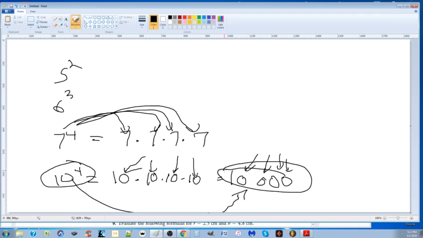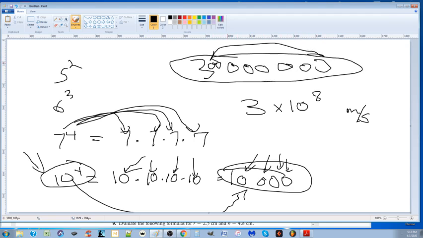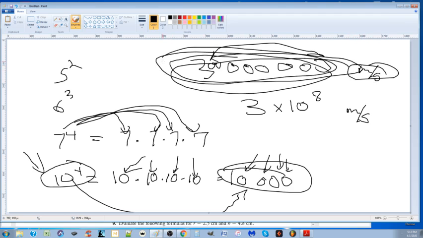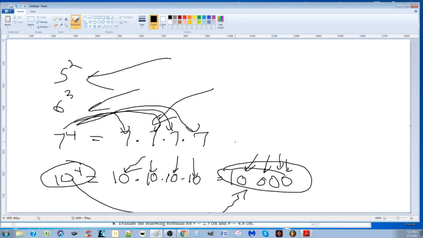Now, scientists don't like writing 10,000 either, and they will often use scientific notation instead. Like the speed of light is 3 times 10 to the power of 8 meters per second. That's because they don't want to write a 3 with 8 zeros. They don't want to write that. Well, we definitely don't want to bog down our chalkboard or our whiteboard with that. So it helps to think of why we're doing it and how.